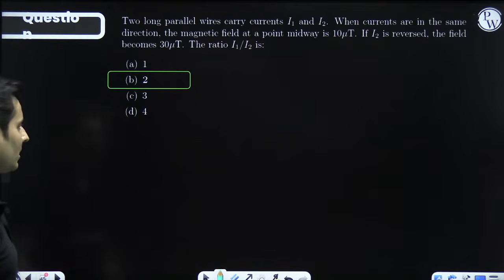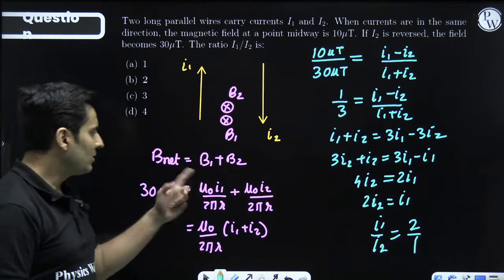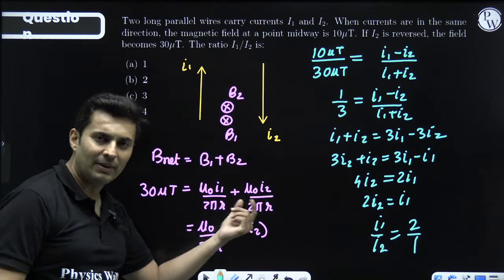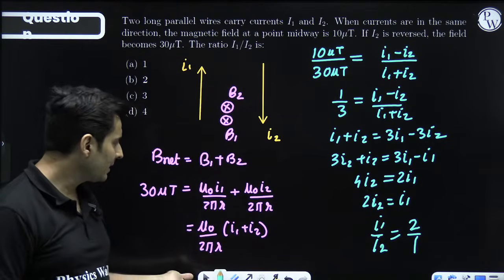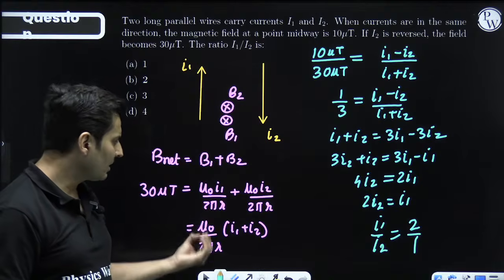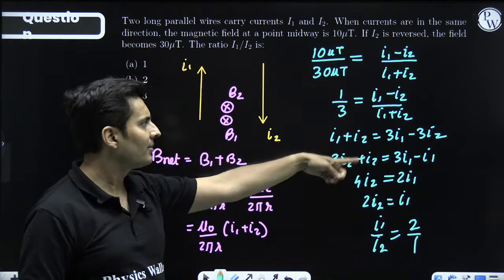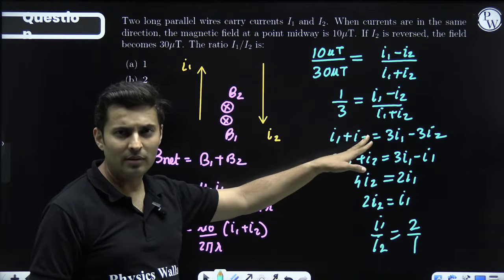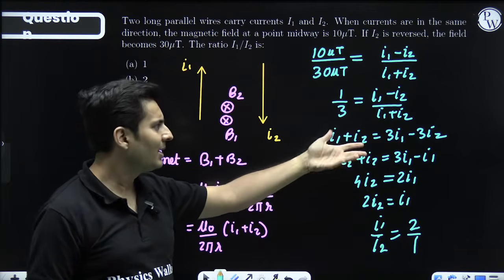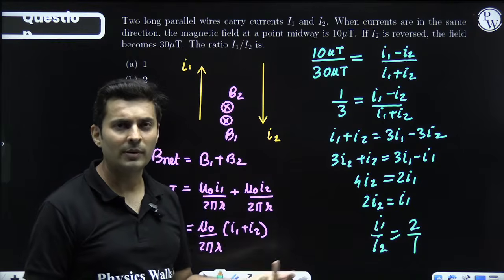Amazing. That's all. So you just have to figure out directions. In one case, the magnetic fields were adding, one case it was subtracting. And we saw that many things were common. So when I took the ratio, it became very easy to calculate. Yeah, I could have also used componendo dividendo to solve the same question. But yeah, I mean, it's fine. You can just cross multiply also. It's one and the same thing.